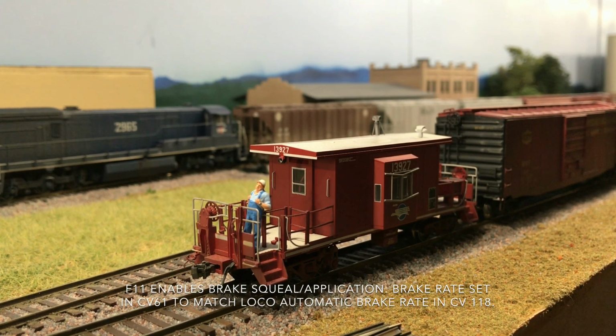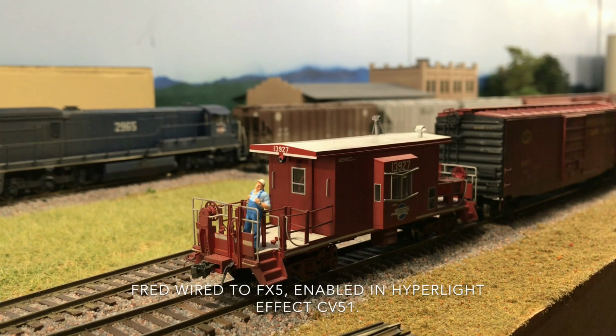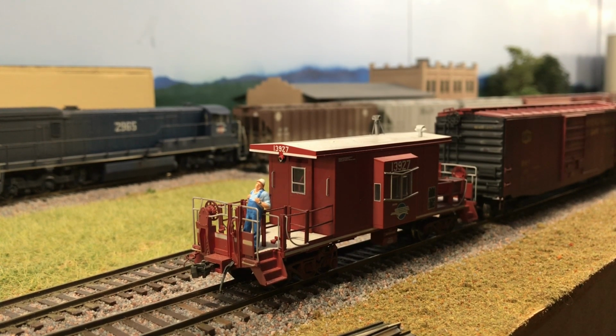So as we've talked about, when we do our brake application from the cab, the cylinders are set on the trailing cars on the train. And so with Soundcar, you can reproduce that. We also have included 4 lighting functions that you can use for any lighting for your rolling stock, whether it be, in this case, a flashing rear end device, or if you have a cab car, you can have headlight, backup light, push-pull, ditch lights, all kinds of things. And if you're clever enough and you've detailed the interior, you can actually illuminate the firebox flicker of an onboard stove. Now, in this Blueford Shops HO scale shorty bay window, I've only got the flashing rear end device, or the FRED, mounted on the back.